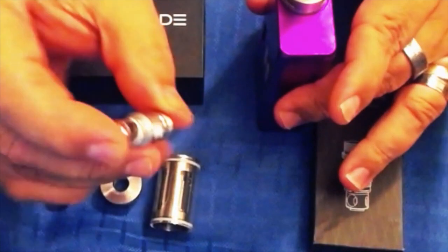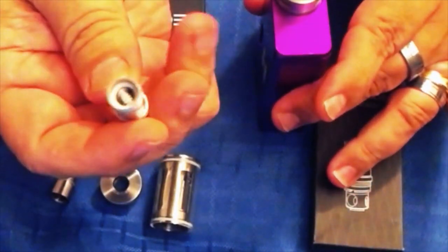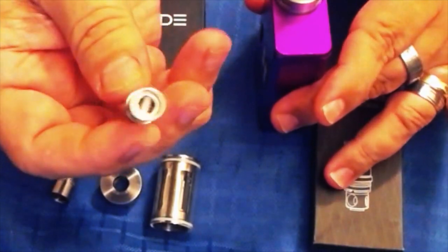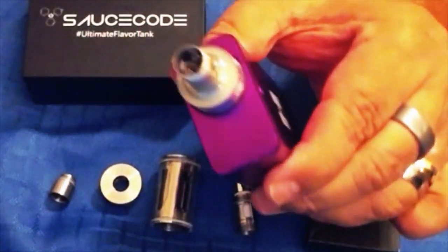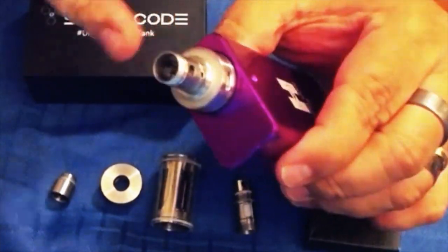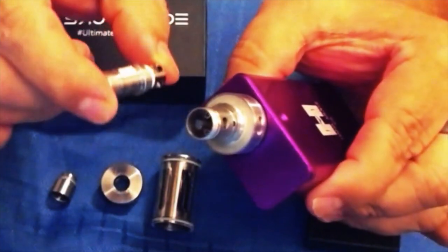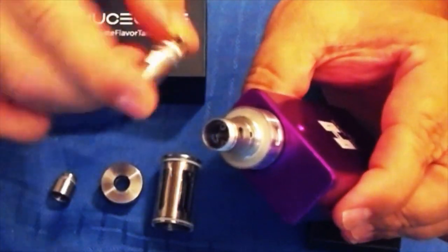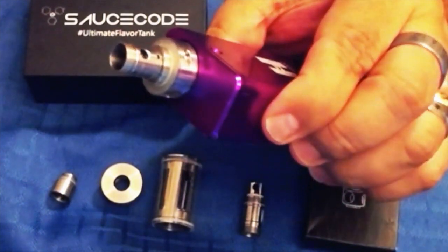This is the stock coil that goes inside. Like I say, these are dual coil. They're put in on a little crisscross pattern. And then here's the base, the RDA deck that comes with it as well. So you can run the standard coil, and like I say, the Atlantis or the Eleaf MELO heads fit it. There may be a couple others that fit it. I'm not 100% sure on that.